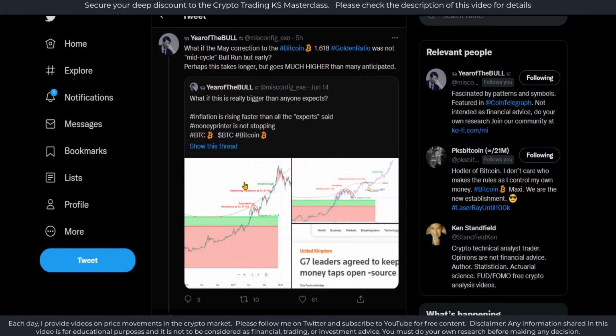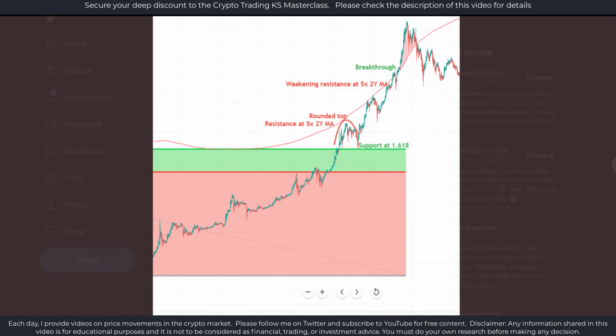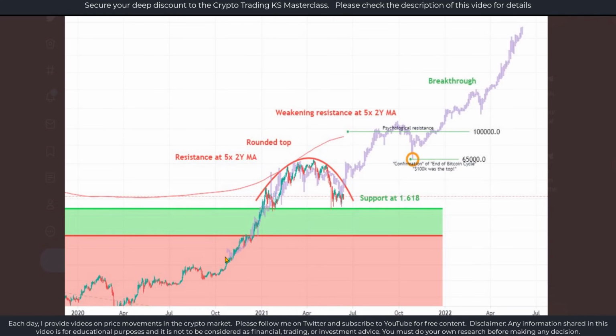This particular model is put out by Year of the Bull. Year of the Bull is doing fantastic work. We can see, looking back to the past cycle, a rounded top, the previous bull market cycle, basically looking at how the cycle will blow off towards the end of the cycle. This is really important. Exponential blow off tops hammer in bull markets. And the Year of the Bull has used a fractal to try to explain how that could look going out. And he's put the cycle out a little bit further, which is absolutely fine. Everybody has their own perspective, as you can see.